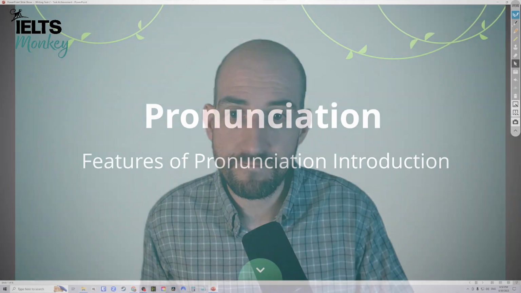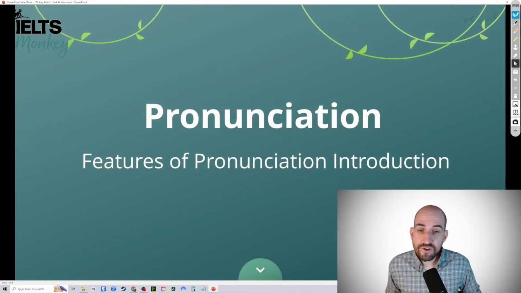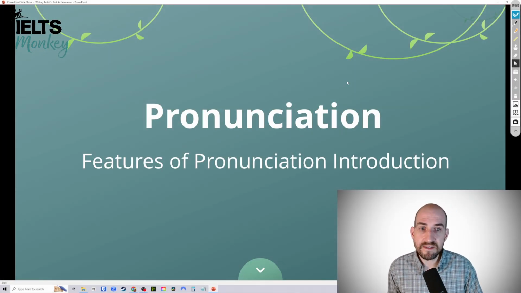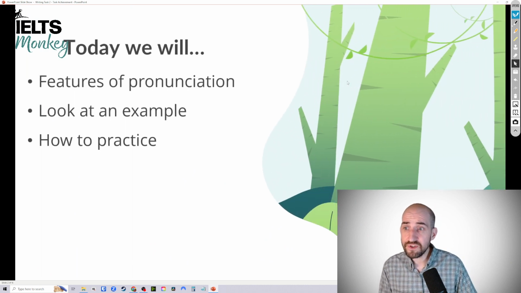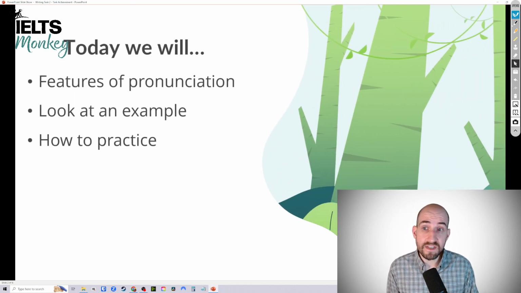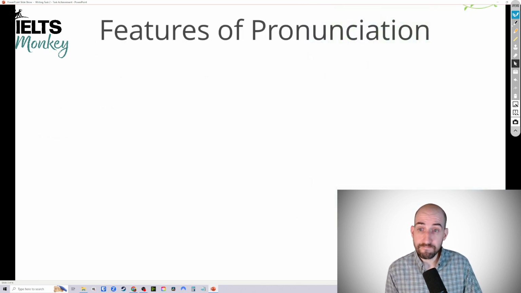Much like going to the gym, we don't sit there and study how to do an exercise. We learn how to do an exercise by doing it and practicing our form and making sure that our technique is strong and that we're doing everything safe. So let's go ahead and get started. Features of pronunciation. So our plan today is, first of all, we will take a look at what these are. We'll see how they work inside of an example, and then of course we will practice them.